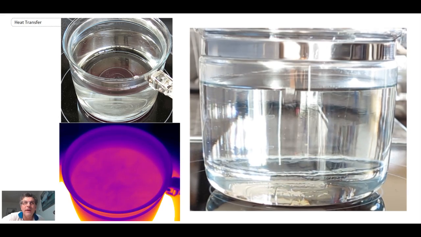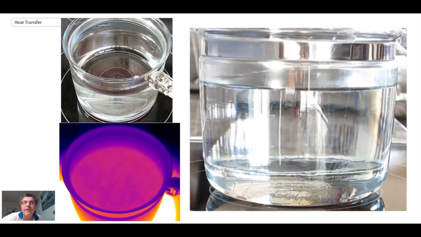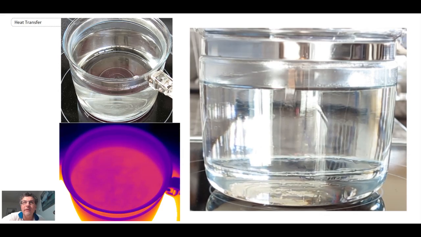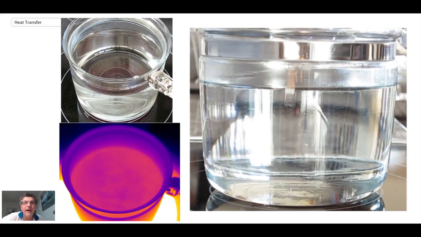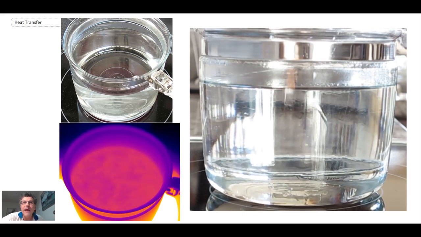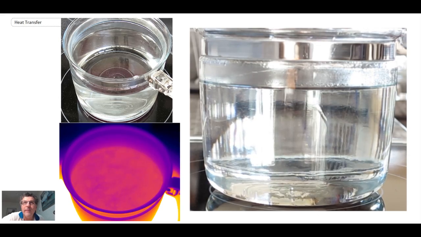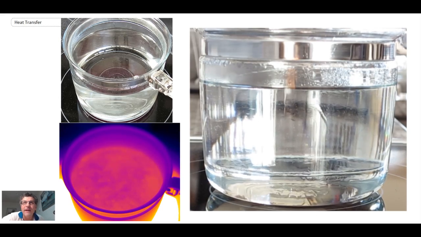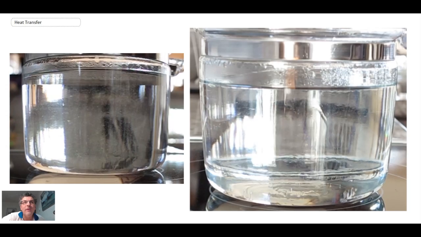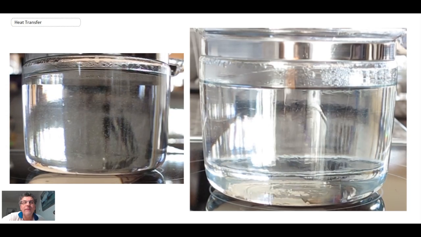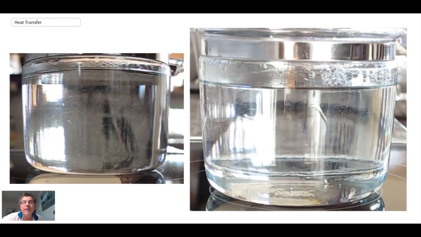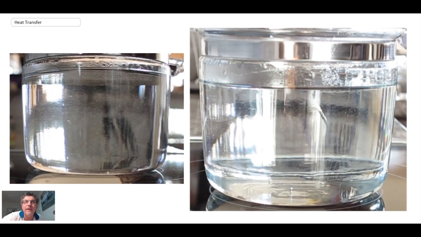That will become important as we watch the process. We have the top view camera on the upper left where we can see from the top there's a little bit of steam coming out. As we move on, noise is going to start, and what that noise is caused by are bubbles forming at nucleation sites on the surface and then they collapse, and it's that collapsing process that we hear. Now we're going to go to high-speed video, and what we can see are bubbles that are forming on the surface and they're trying to move up, but the fluid is at a cooler temperature, and the bubble through heat transfer collapses—it doesn't have enough energy to make it to the top.